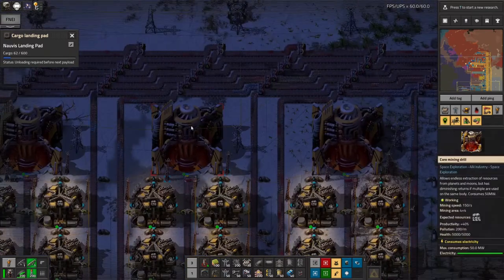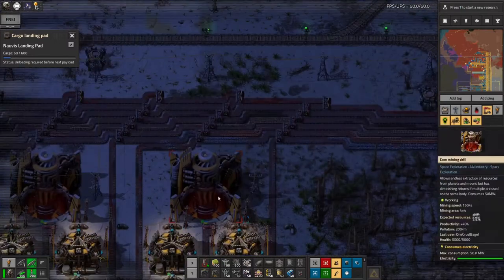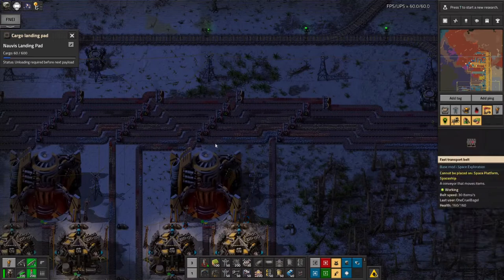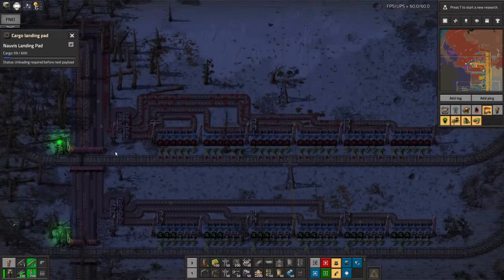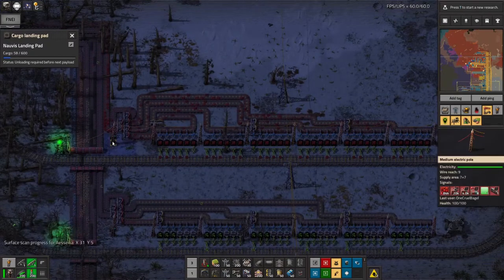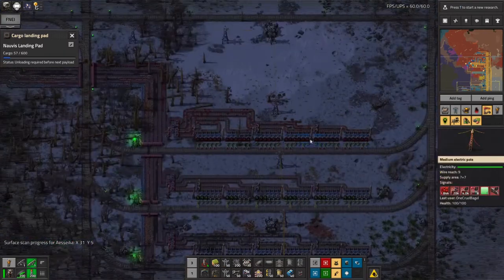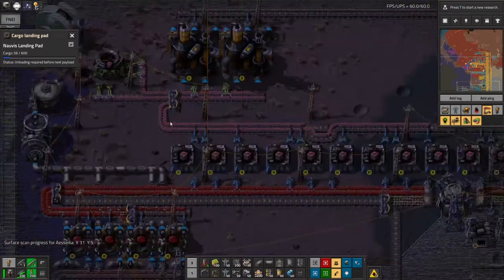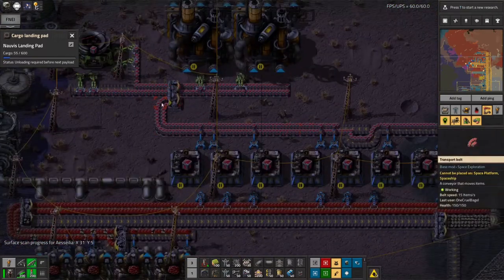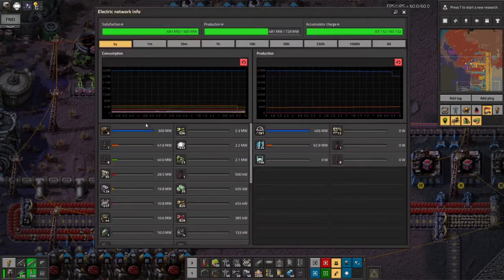I was having some issues here before with the drills, which had produced so much vulcanite, specifically, oddly enough, that this had backed up. But we've had a train come in and unload it now, so now there's only 84,000. I've tried to reprioritize it up here so that we use the vulcanite that's coming in from the train first, and then use the vulcanite that's coming in from space. Because the stuff that's coming from the train is more or less free, except that it uses rather a lot of electricity.